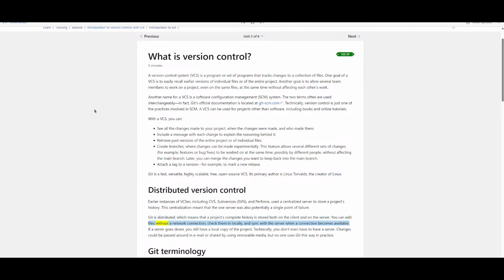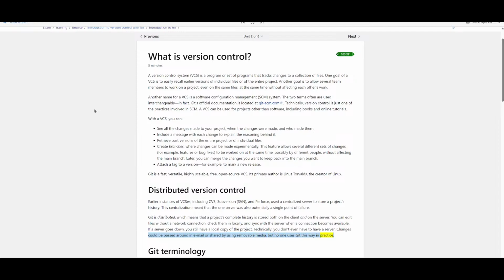You can edit files without a network connection, check them in locally, and sync with the server when a connection becomes available. If a server goes down, you still have a local copy of the project. Technically, you don't even have to have a server. Changes could be passed around in email or shared by using removable media, but no one uses Git this way in practice.